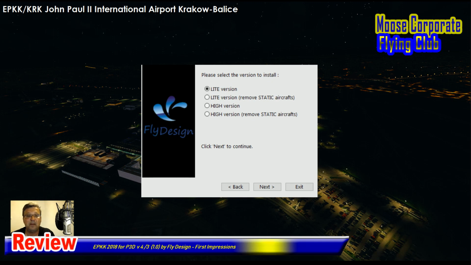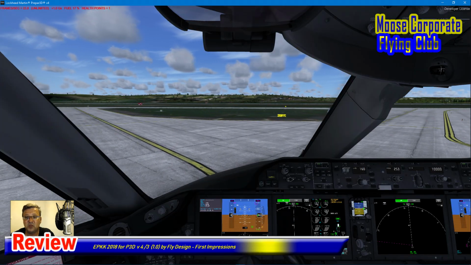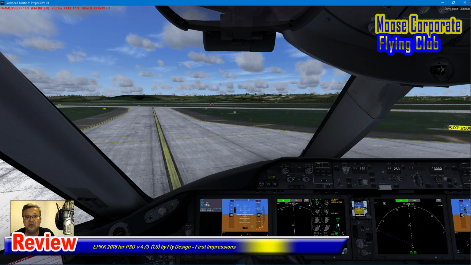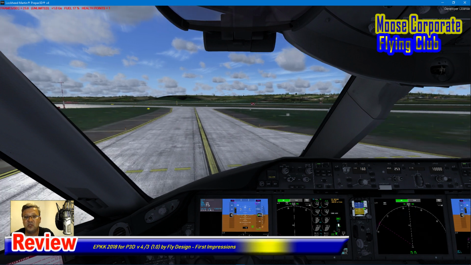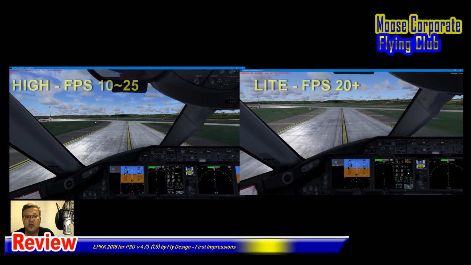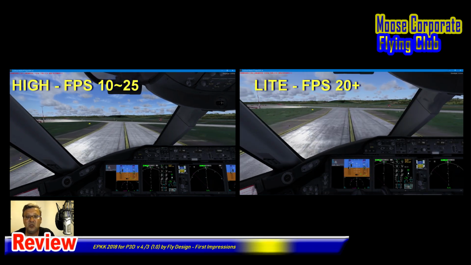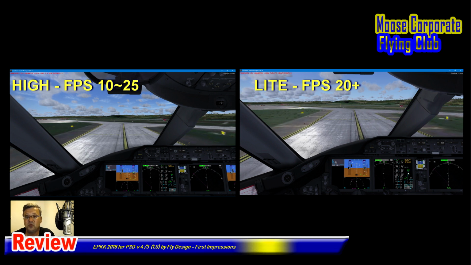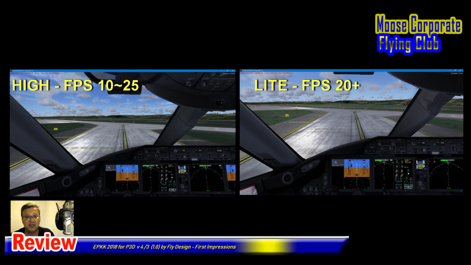This needs to be done manually by the user. So far in this material, all you have seen was recorded in the full heavy version of the scenery. Using this option, the rate of so-called frames per second, with aircraft known to be rather heavy on processor loads such as PMDG 737 or Quality Wing 787, depending on the point of view, ranges from 10 to 25, and during ground maneuvers, taxiing or takeoff, drops in smoothness can be at times detectable.